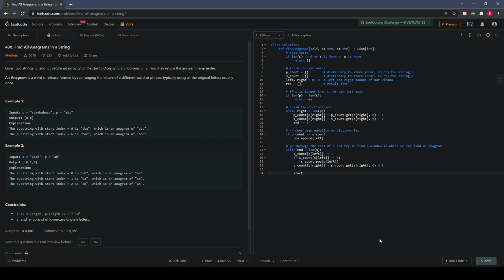Now we need to do left plus equals 1 and right plus equals 1, not start, which is what I used before, because we need to increment our window by 1, and if s count is equal to p count, then res.append left.